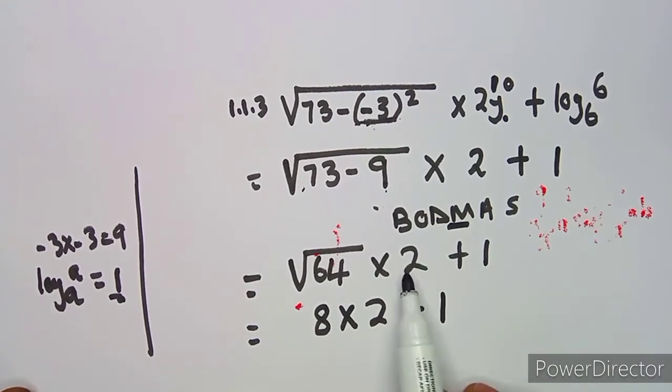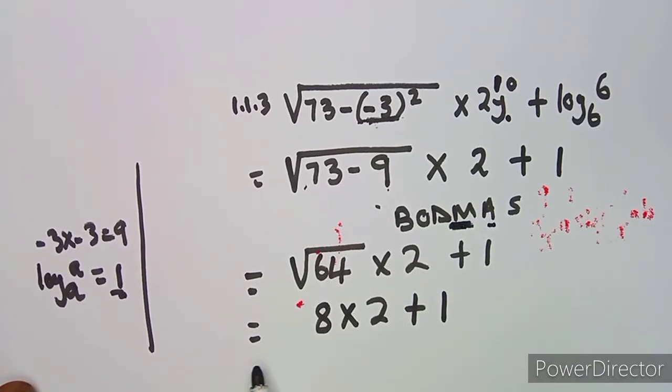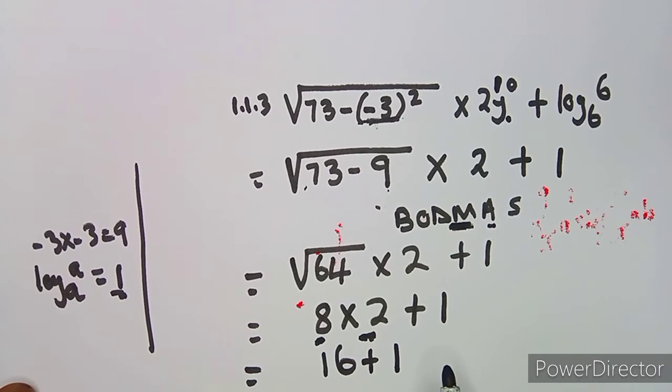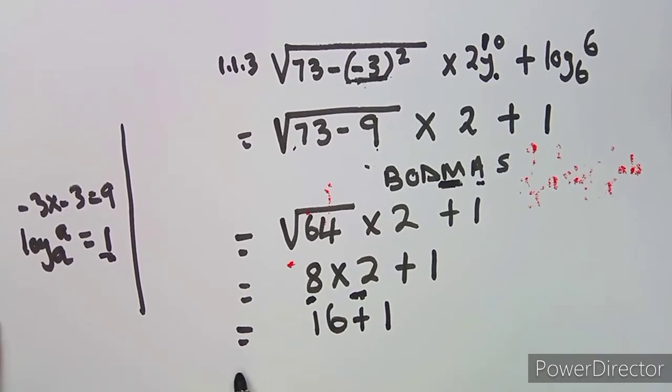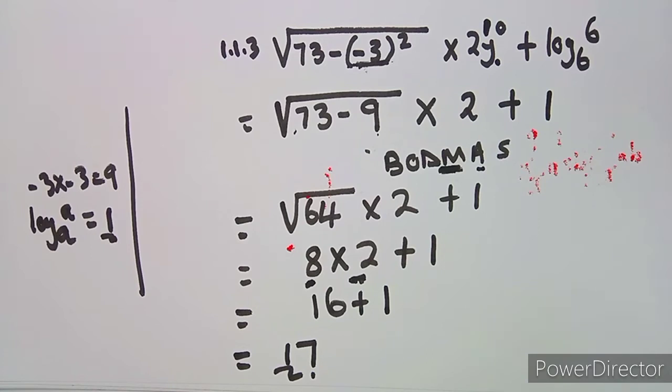I'm keeping this part because you can't add. We have to multiply first, then we add. So we have to multiply here 8 and 2, which is 16 plus 1. Take note, guys, your BODMAS, which is 16 plus 1, that's going to give you a 17. So this is the rightful answer that you're supposed to get there. The BODMAS still exists in mathematics, so you have to apply it. It's not like something that was used before that we no longer use. No, it still exists, so we have to apply that.